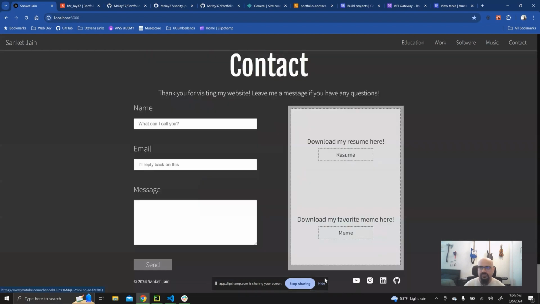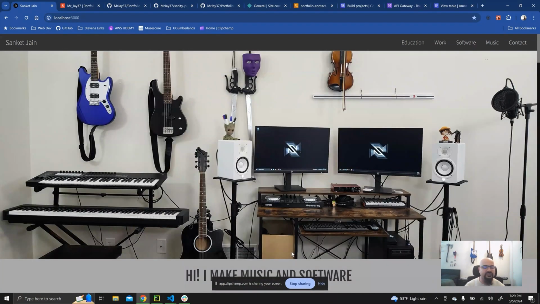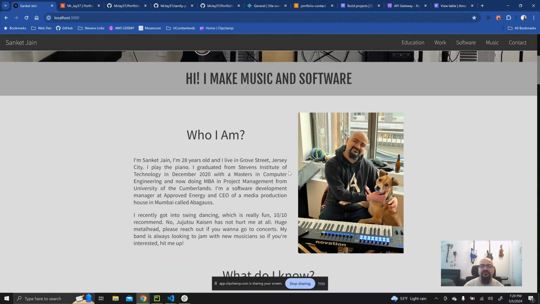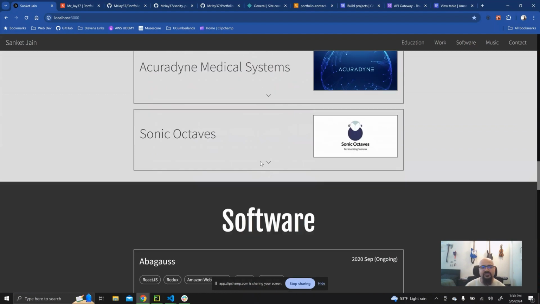So this is the portfolio website project. This is already live. Earlier it was on Next.js. The management of that got complicated with various Node versions, so I moved back to React. Another difference between the previous version and this one is pulling all static information from a content management system.